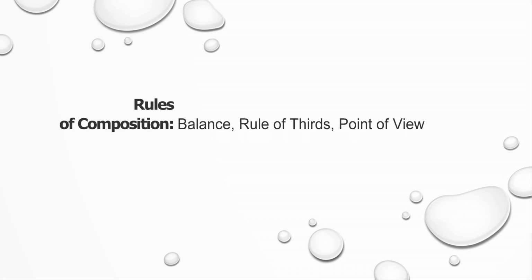Balance is important in these pictures. We want to balance out the subject with the hiking scene at hand and make that work. A lot of these images, I think you saw a pretty solid display of rule of thirds, and of course, that point of view is always a critical element in these, making sure that you can get the subject lined up properly with the hiking scene behind them in an effective way.